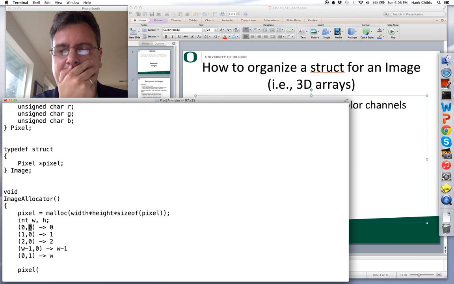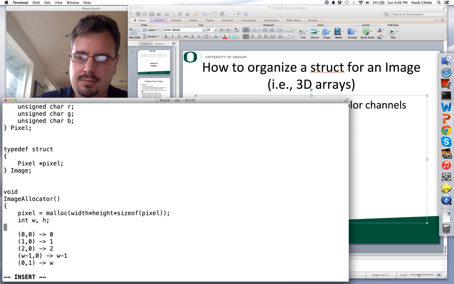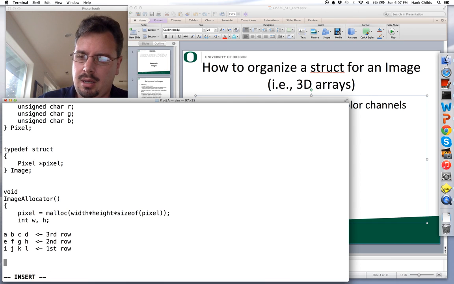The first value is going to be the X location, and so the first parameter will be the column. Like so: A, B, C, D would be the first row, E, F, G, H would be the second row, and I, J, K, L would be the third row. And then that's the first column.